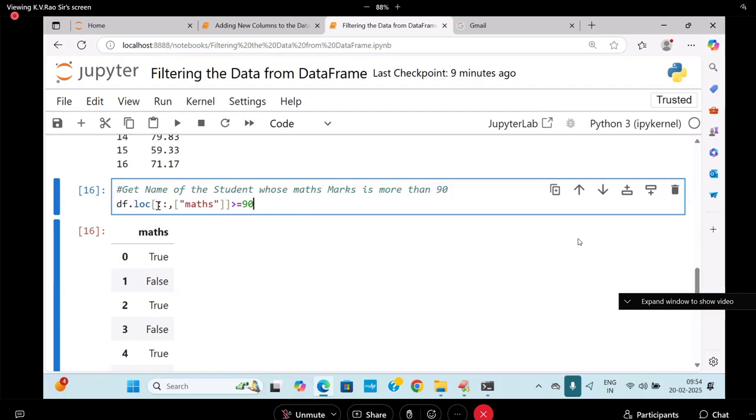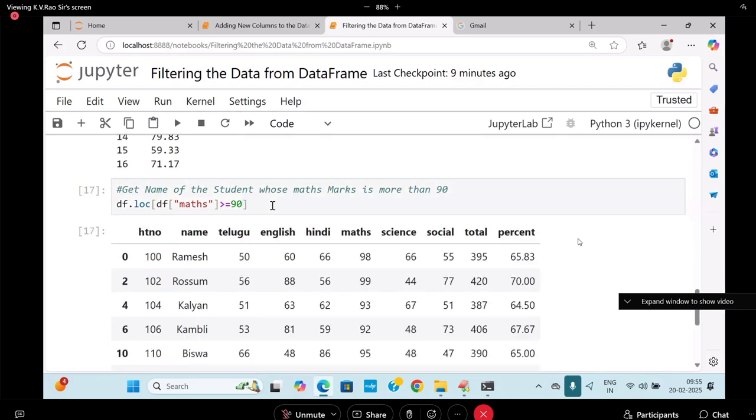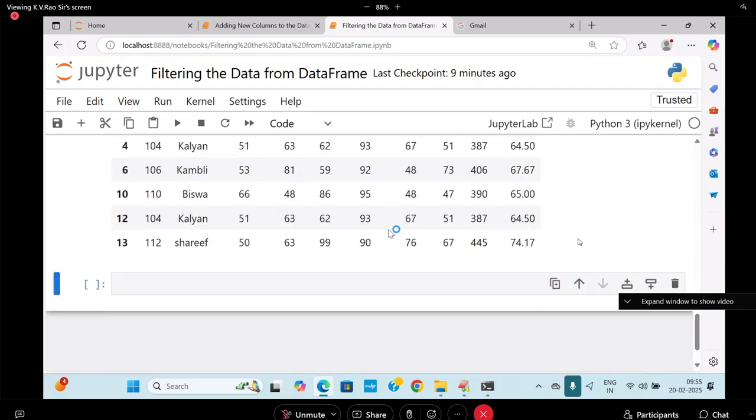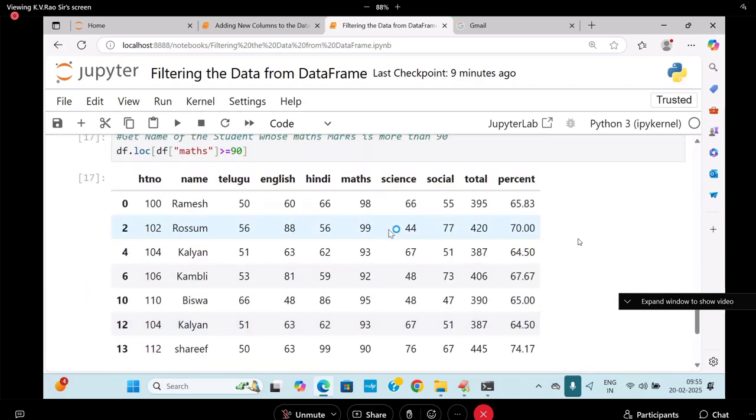What I will write is df.loc, and a simple condition. What is the way? df of maths greater than what? 90. Greater than or equal to 90. So this will give you what value? Boolean values. That will give you the data. From there, what do I want to get? Names.